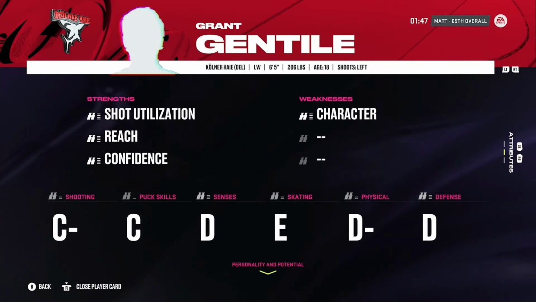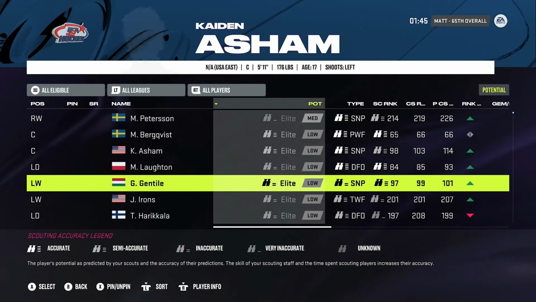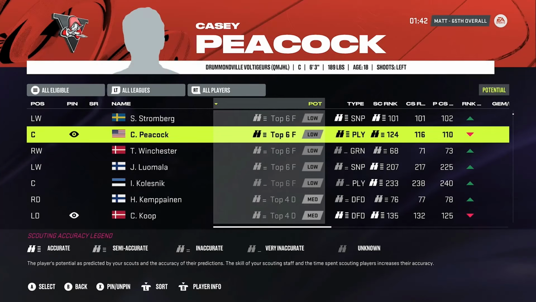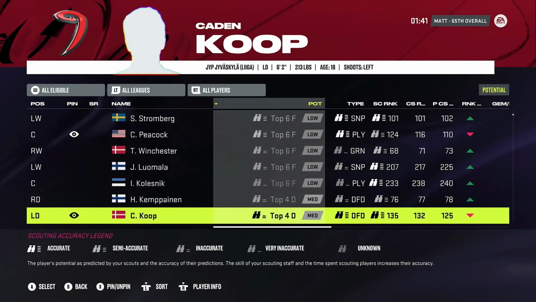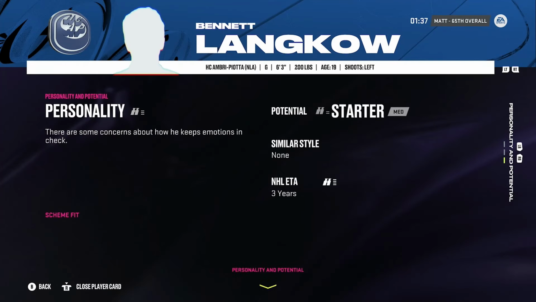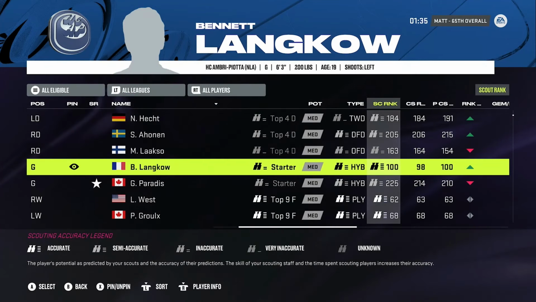Oh, we got another 6'5" guy here. Low elite, 2 bars, probably not. We got Mr. Peacock. We got Coopers. Yeah, so nothing else really. We got Bennett Link. I already got enough goalies, so I'm going to pass on the goalie.